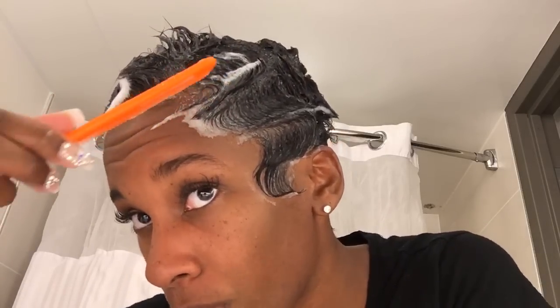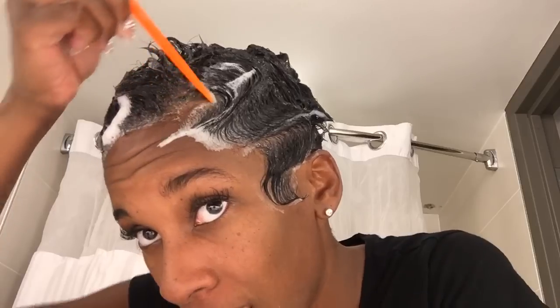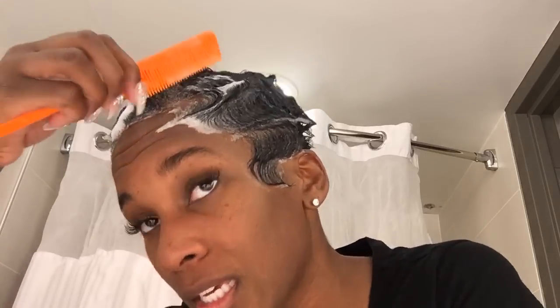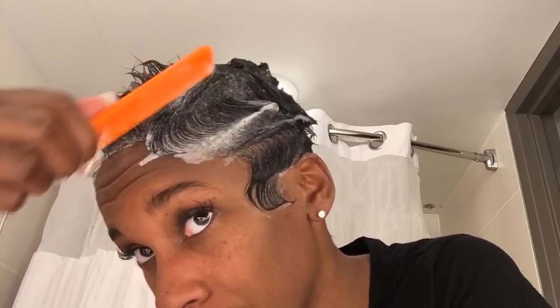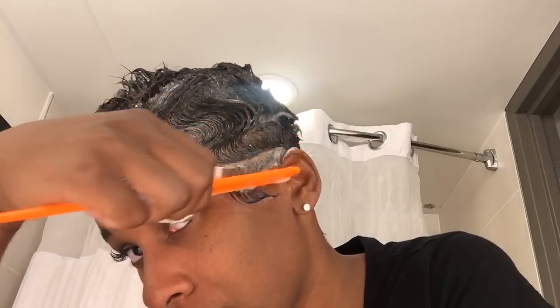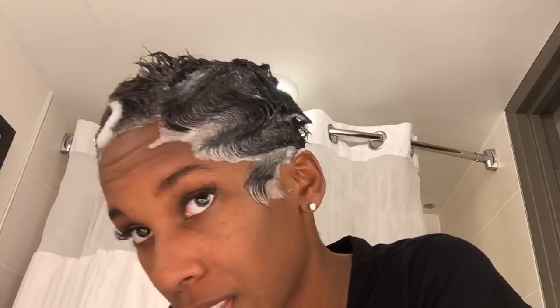A lot of times one of the mistakes people make is that they take an area that is thin and do the C that way. Really, the C should go the other way to cover that up. Somebody right now needs to go fix somebody here. And so you see how that looks better? It's fuller. Okay, so look, now I gotta back up because I can't see. It's really that simple, guys.